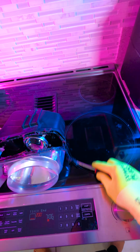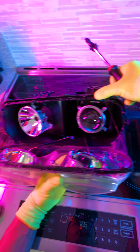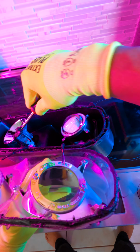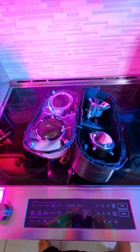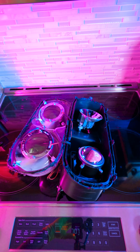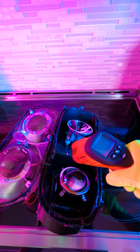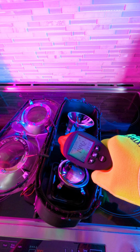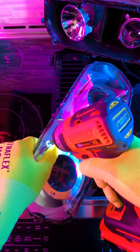Then you take your secondary screwdriver and you split it, but you wanna make sure that you take the gooey stuff off ASAP so it doesn't get all over the lens or the projector. And there you go. It's super easy to take this thing apart. 200 degrees, 10 minutes, 2 screwdrivers, and then gloves, because if you don't wear gloves, you're gonna burn yourself, because I think it clocked in at like 180 degrees in the gun right here. So we're gonna take this apart and then we'll paint it.